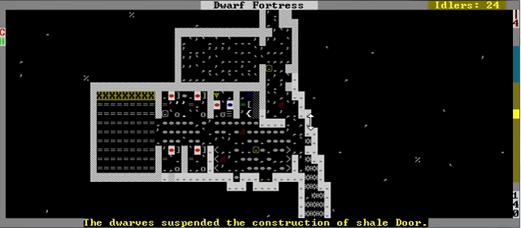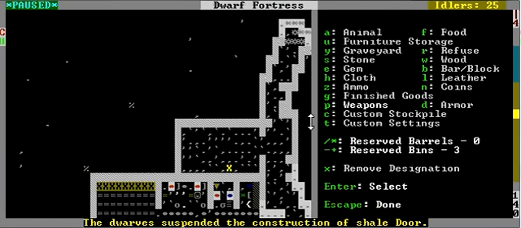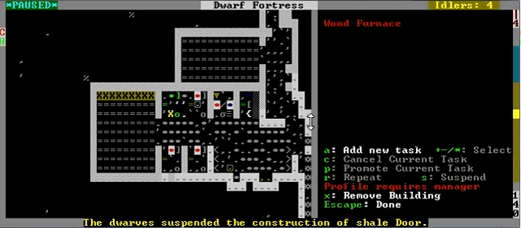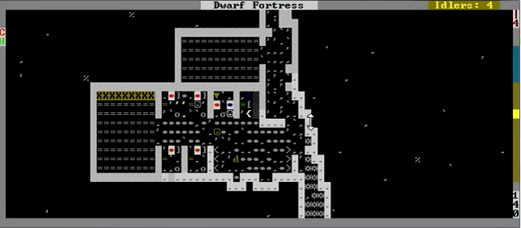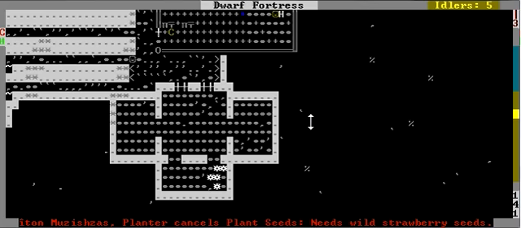Good, now that's done. Stockpile. We need to hold weapons. Get those weapons out of the forge, dang it. It's cluttered. Can't have that. That's a lot of weapons. We're going to be selling most of those, but, you know, so be it. And that's been dug out, okay.